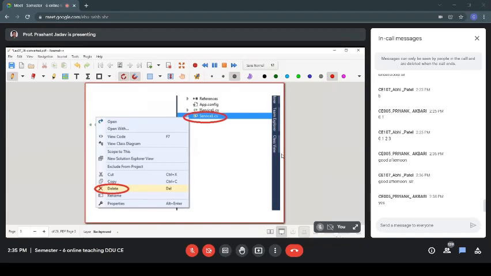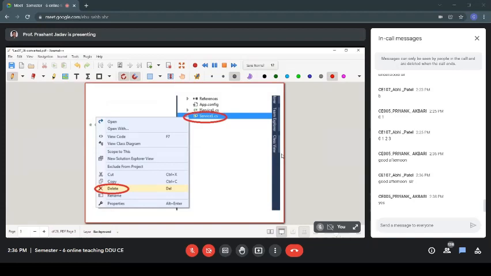Either you can delete both of them and start from scratch, or you can rename them as per your requirement. I have deleted both the interface and implementing class, but you can also rename them, and that will be reflected in the entire project. Wherever there is a reference to Service1 or IService1, it will be automatically replaced with the new name.